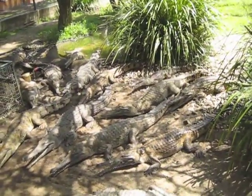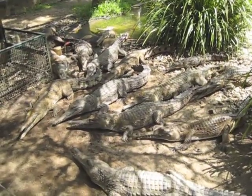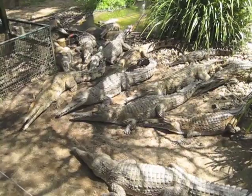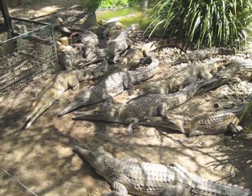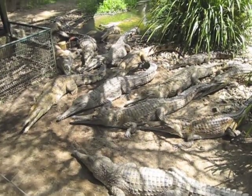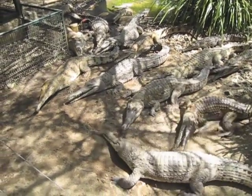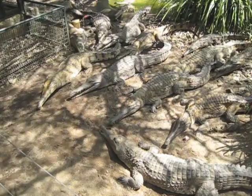Now, also, those long, narrow jaws that you can see, they're designed to help this animal eat smaller things. So like I said earlier on, things like fish, crustaceans, insects even, they're quite a large part of this animal's diet out in the wild. Little things like that. And their teeth are also slightly differently designed to the estuarine crocodiles as well.